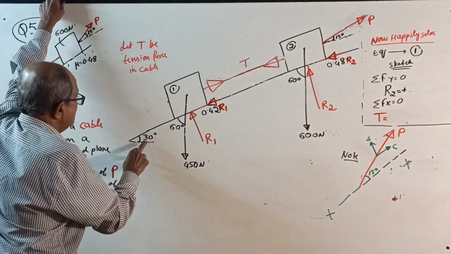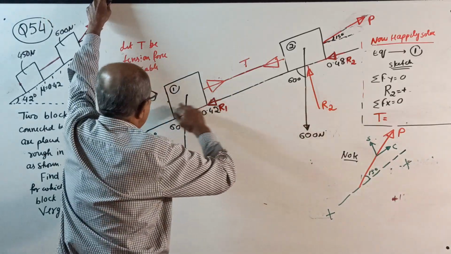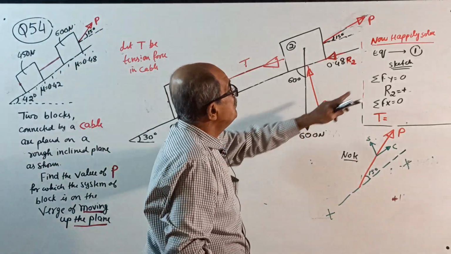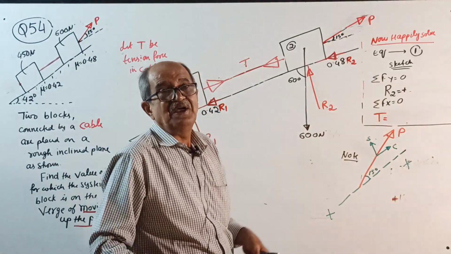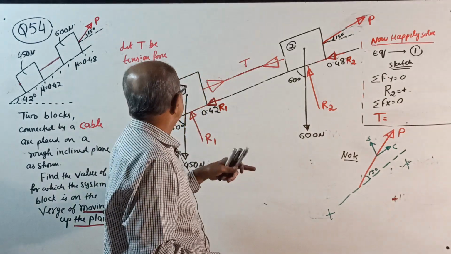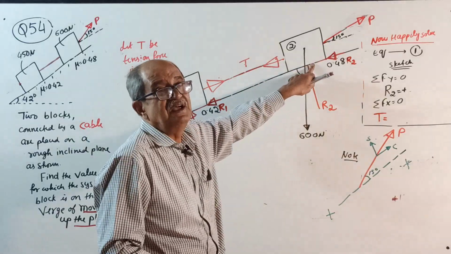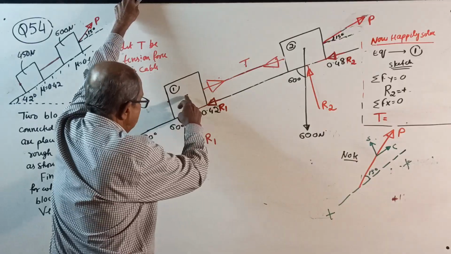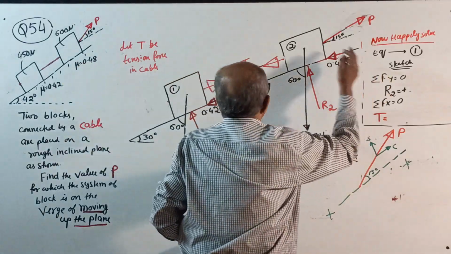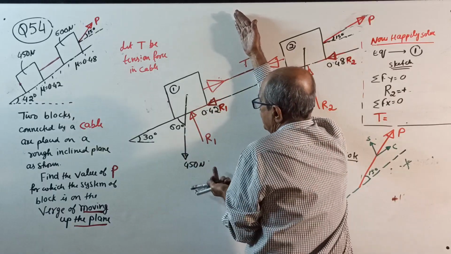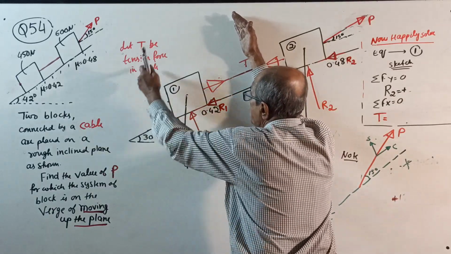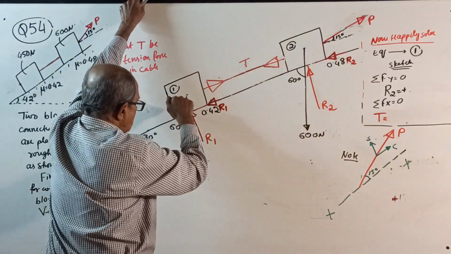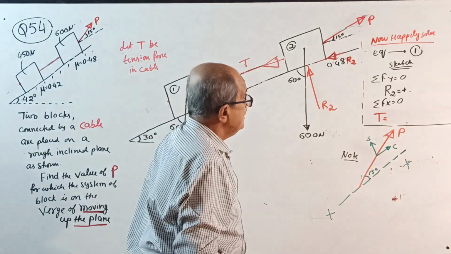Okay, start. 30 degrees means 60 degrees. See, now, first, consider equilibrium of block 1 first. One question, alternately coming. First one question, this one first, next that one question. Why block 1? Sorry, I will not tell. Consider block 1. See, what you do? Put a sketch. See, this sketch. Right. Sigma, you should mark xx and yy here. Then sigma Fy = 0: plus R1 minus 450 sin 60 equal to 0.